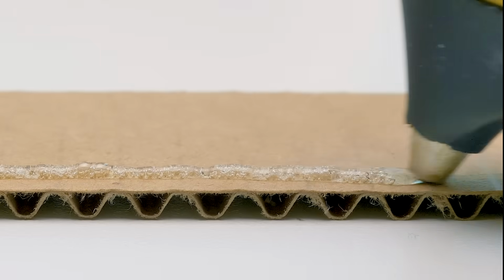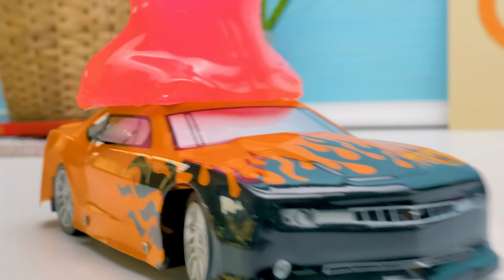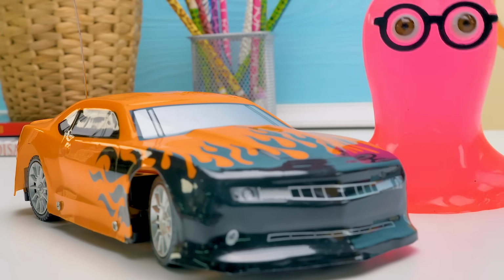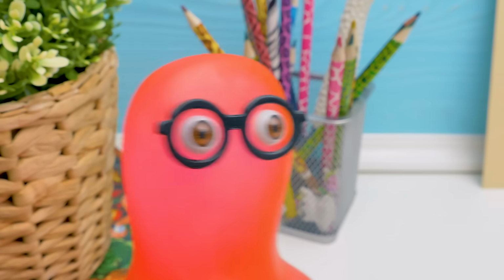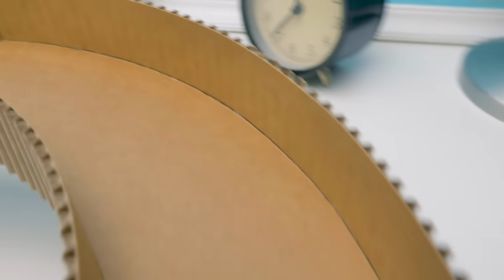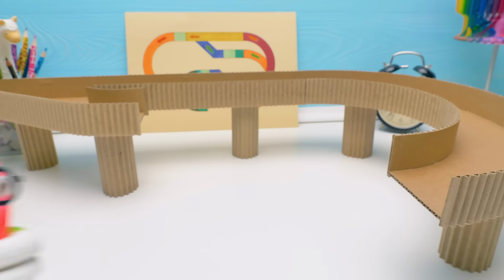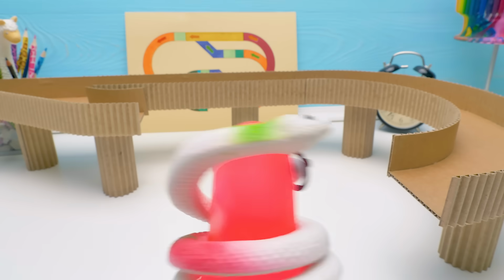By the way, Sam, do you know traffic laws? Sue, there's nothing to know. Everything is clear. Well, how will you participate in the race then? All right, I'm going to read your traffic laws. While Sam is reading the laws, we'll start assembling our track. Here we've got 2 big pieces ready. And now I need more cardboard. Don't go anywhere. Traffic laws? Traffic laws? We'll need them anyway if the track is made out of cardboard.